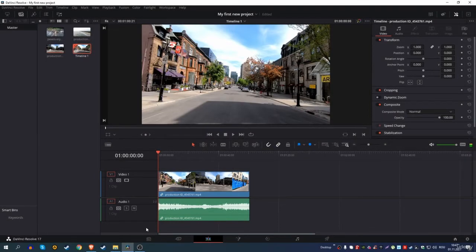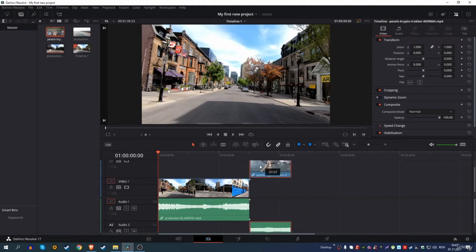Now, what if you want to add two clips on the timeline, but you want to put one video on track number 1, then the other on track number 2? Basically, you want to put one over the other one. You just simply drag the video onto the timeline and then drag it upwards. That's it. Easy as that.